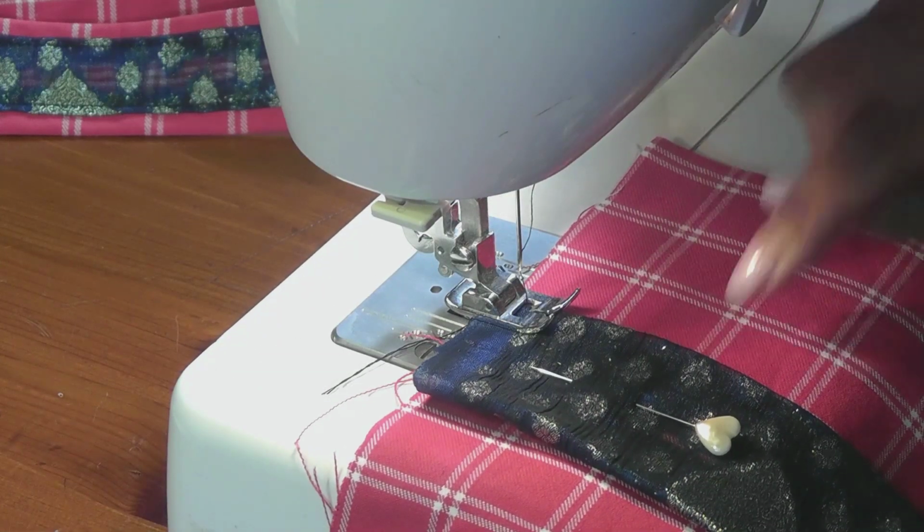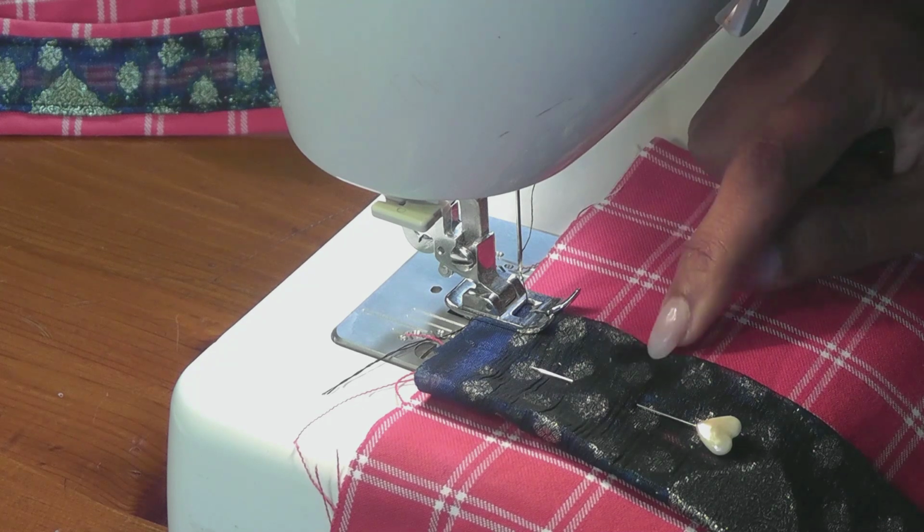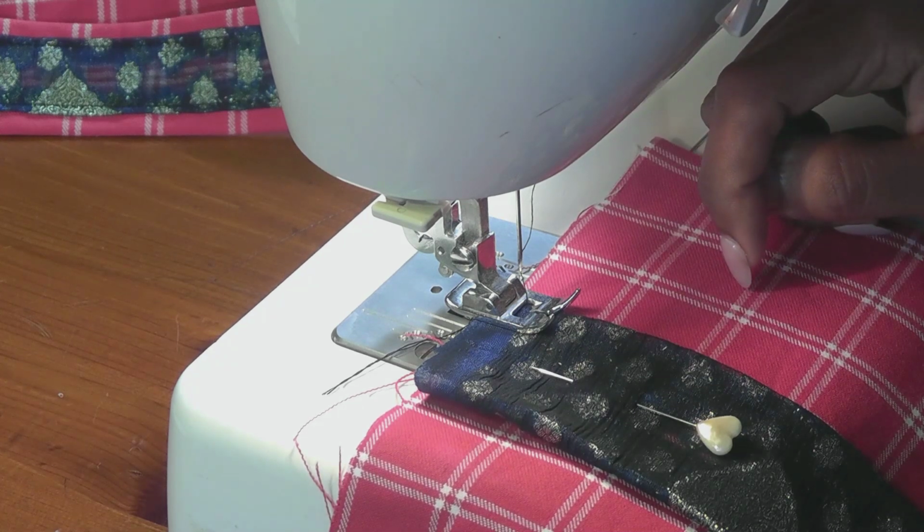So now we're going to go and do an edge stitch, sewing the decorative trim to the center panel of the bag.